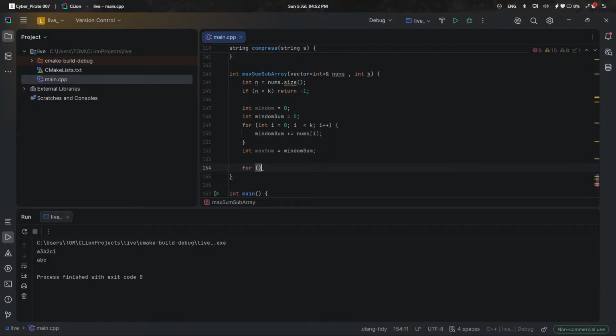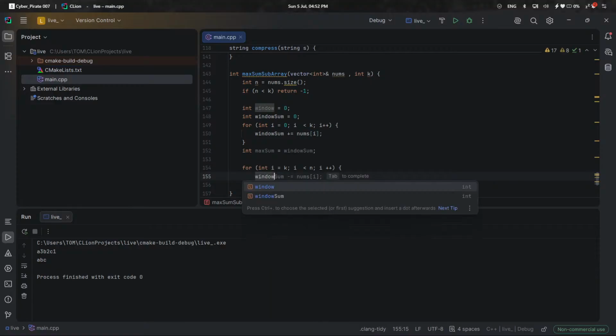So for the next loop, initially the i value is k and i less than n, i plus plus. And we will add to the window sum the current value, nums of i.